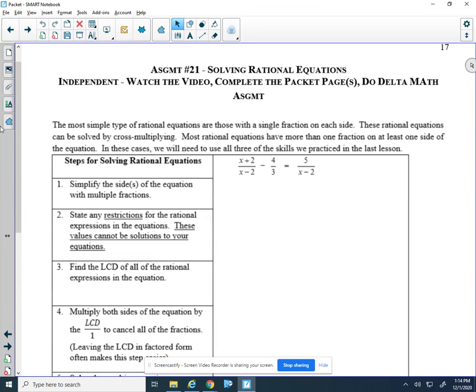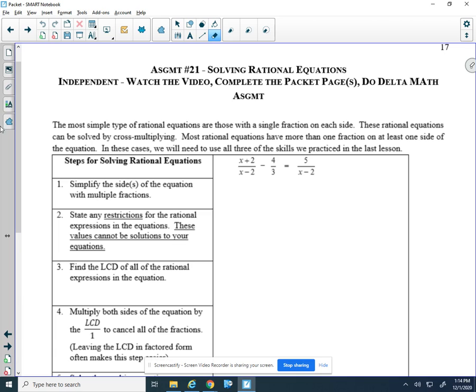This is the last lesson of our rational expressions unit, and we're going to be looking at solving equations that involve these rational expressions. There are multiple ways to do this. It's important to know that you might have a different math teacher who teaches a different way. Since this is your first year with rational expressions, we think this is the most consistent way to show you.